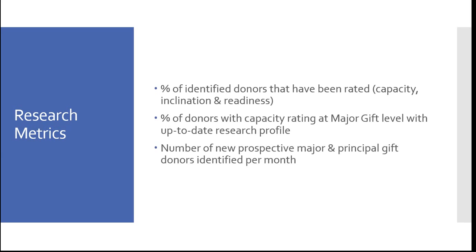I would say that even if you're in a small shop, you need to have some research functionality. What having metrics does for a small shop is it starts to help you identify what you do have capacity to do and what you don't, and how that's affecting the rest of your donor management process, and how it may be detrimentally affecting your ability to pull in major and principal gifts.